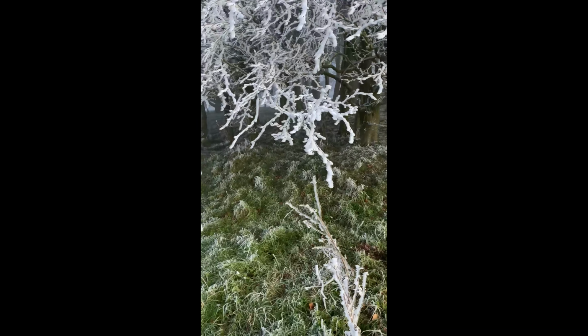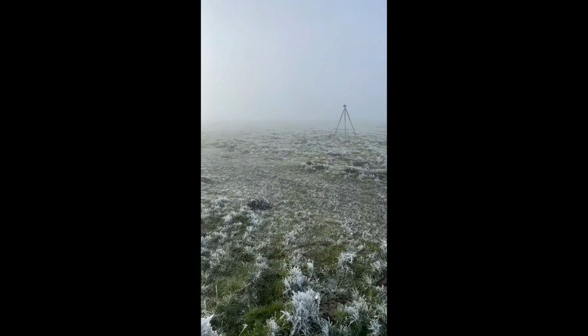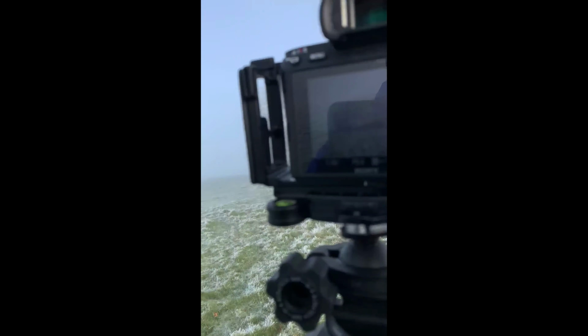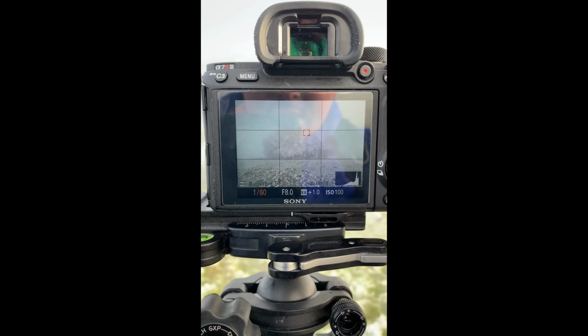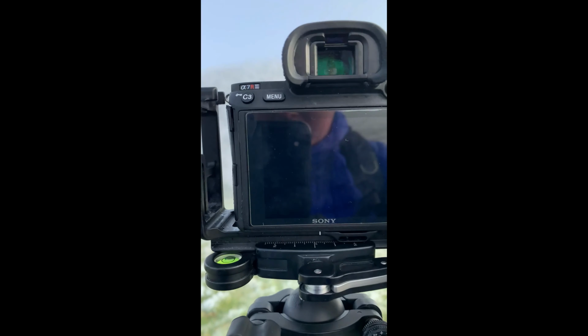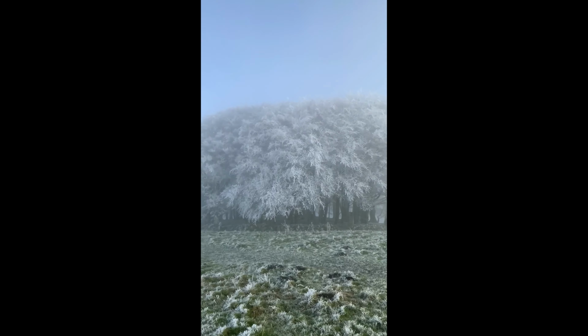It's absolutely beautiful, and I'm just trying to do it justice with the camera. Hope I can get something just to do this scene justice, because it really is breathtaking with the morning light. Fingers crossed. I'll come back over to the camera now. It's absolutely Baltic. And in terms of the camera settings, it's really simple. Lowest ISO I can go, f8 because it's the sharpest aperture on this lens, and then a shutter speed of what it needs to be, and then I'm bracketing just to make sure I get all of the dynamic range. It really is beautiful, and in my eyes this is what winter is all about. Magical. Have a lovely one, guys, and take care. Bye for now.